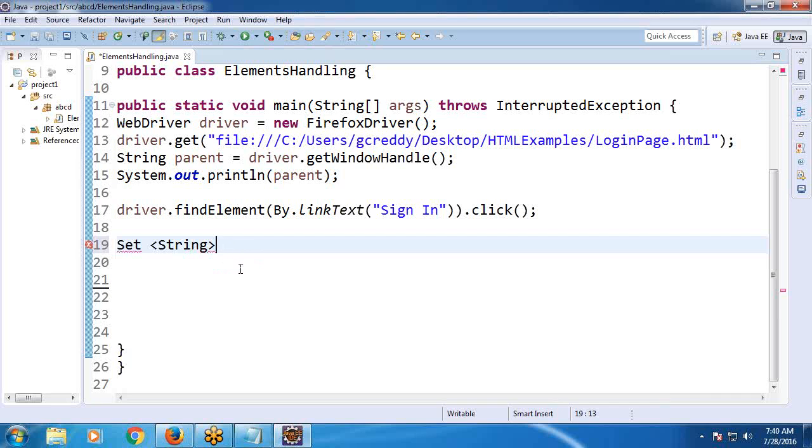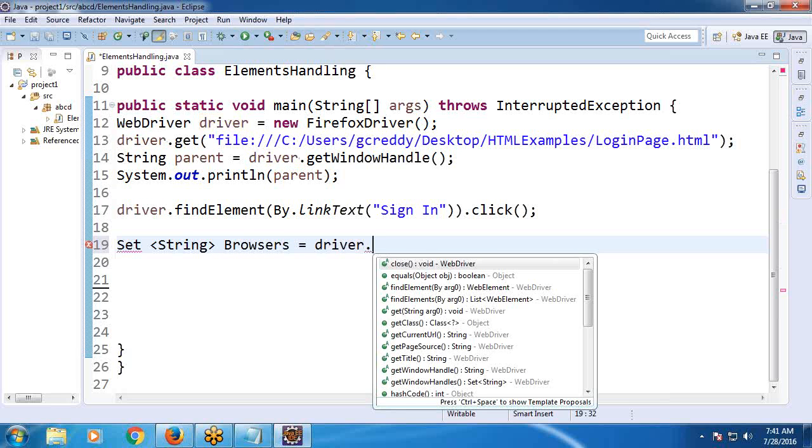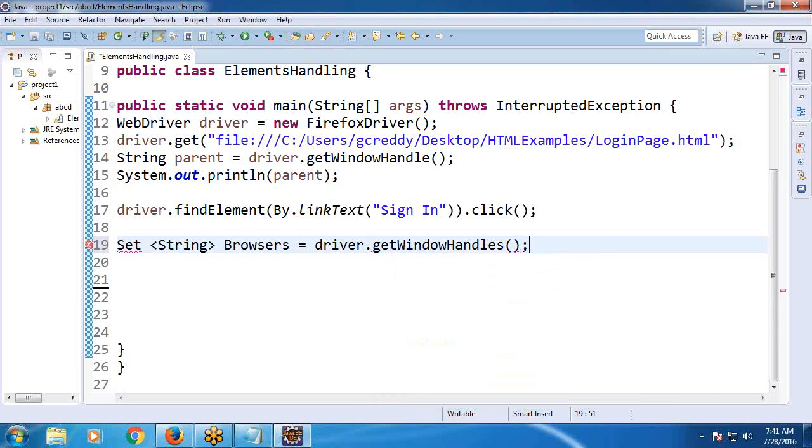Suppose browsers equals driver dot. Observe Prithvipal, after clicking on that sign in link, we have two browsers, meaning more than one browser, right? Yes, sir. So getWindowHandles. Earlier getWindowHandle, this time getWindowHandles.